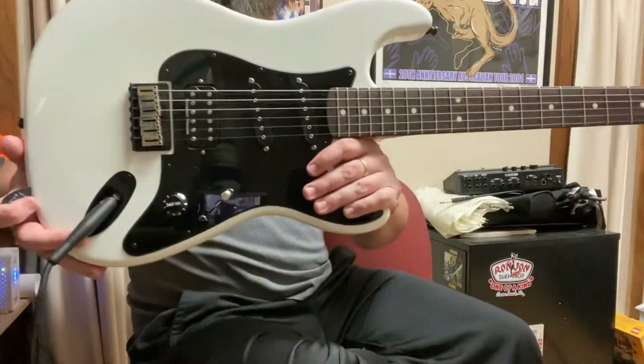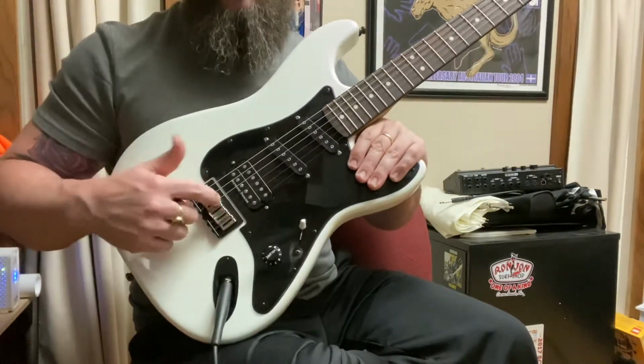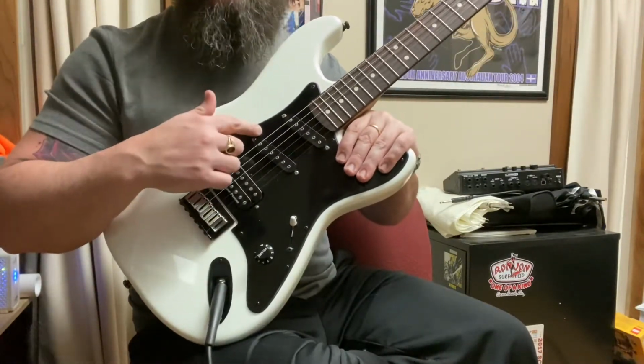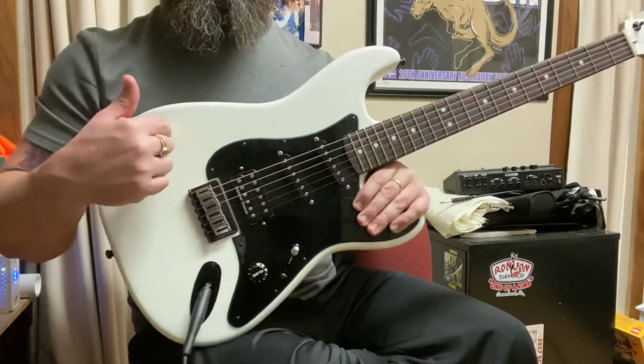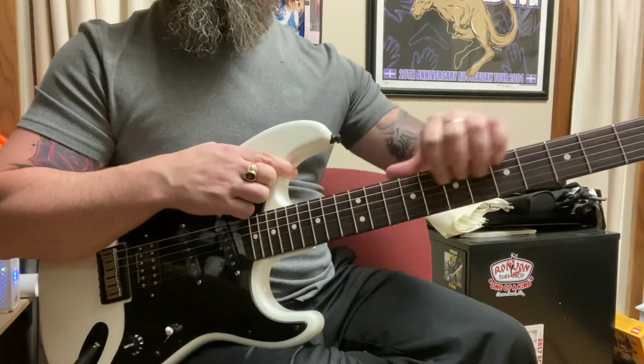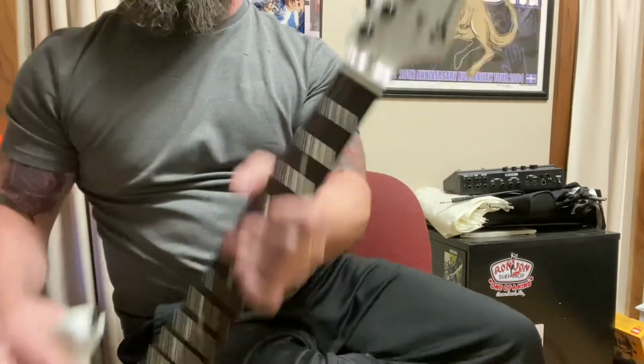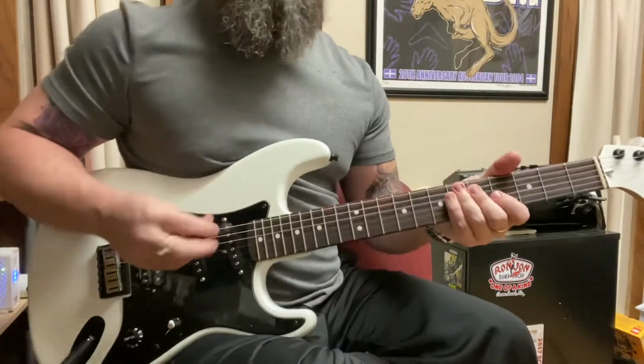USA Custom Shop Charvel. Going through the specs really quickly, even though I've done it in other videos. Hardtail, JB, SDS1, ash body, maple neck, rosewood board, fret wire in between Gibson and medium jumbo. USA Custom Shop Charvel. This is the Jake E. Lee signature model.